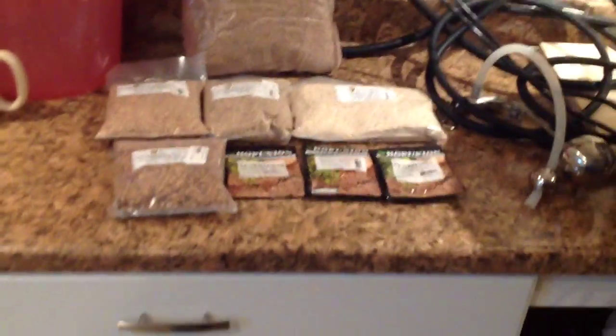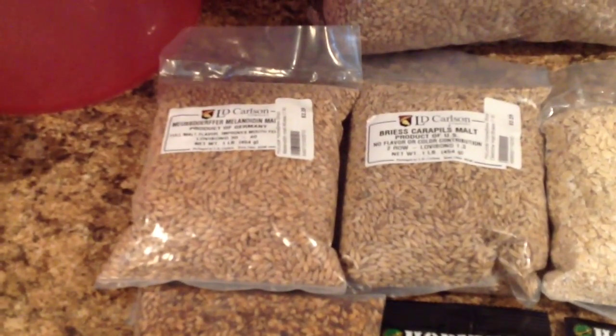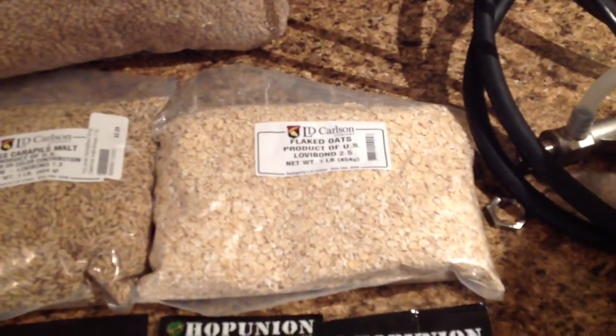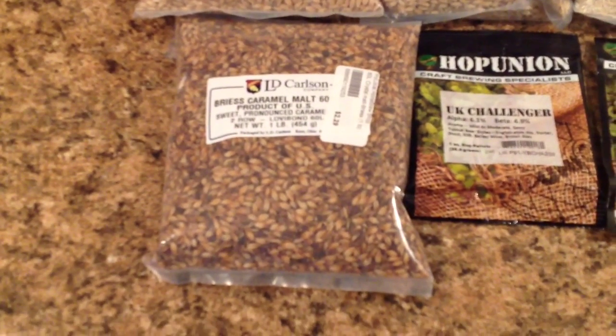Hey, happy Homebrew Wednesday. So this is my brew day. It's Saturday morning, and I don't know if you can tell what I'm going to do, but I got 10 pounds of Marris Otter. Let's see, I got a pound of melanoidin, a pound of carapils, a pound of flaked oats, a pound of Briess Caramel 60.